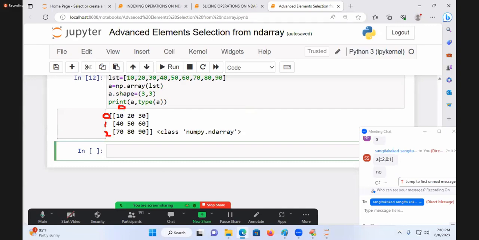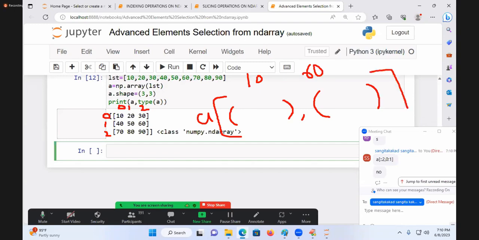0, 1, 2. What value do I want? 10 and 60. First you need to locate the ndarray object of random elements of 2D row positions. You need to write random elements of 2D element columns for 10 and 60.